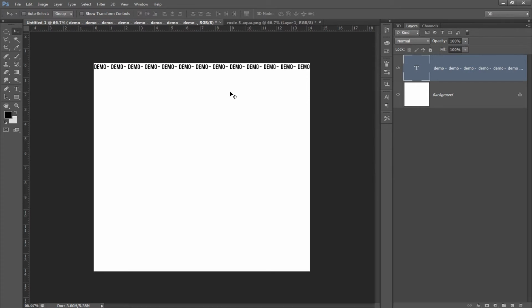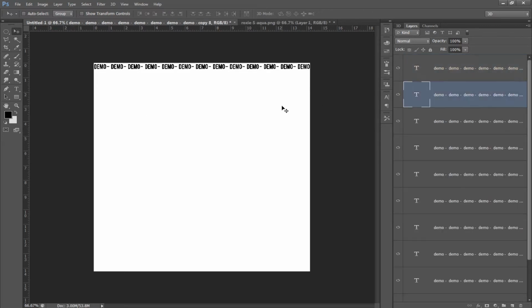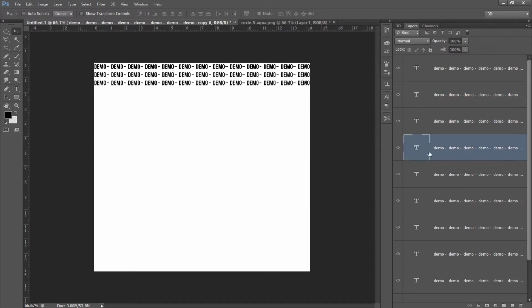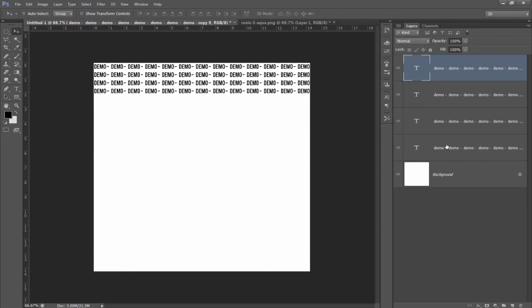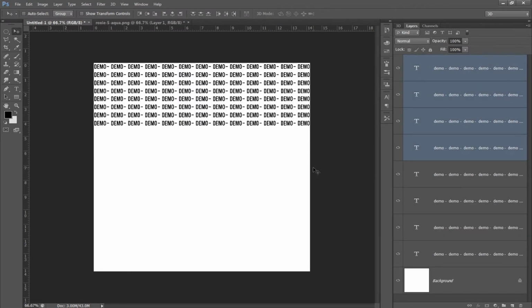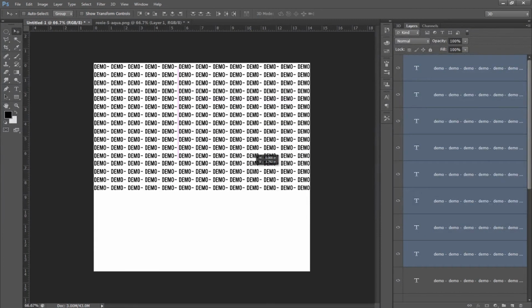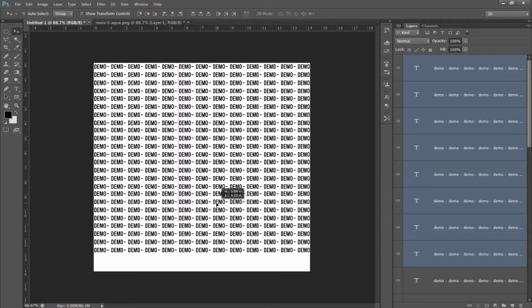It doesn't have to be perfect. Who cares? It's a demo. You're probably not charging for it anyways. So I'm just going to duplicate this a million times down the line here. Really, at this point, once you have it a couple times or four times or so, dupe again. Now you can highlight all these, dupe again. Probably can highlight again and it'll fill the rest of the page. Nope. One more time.